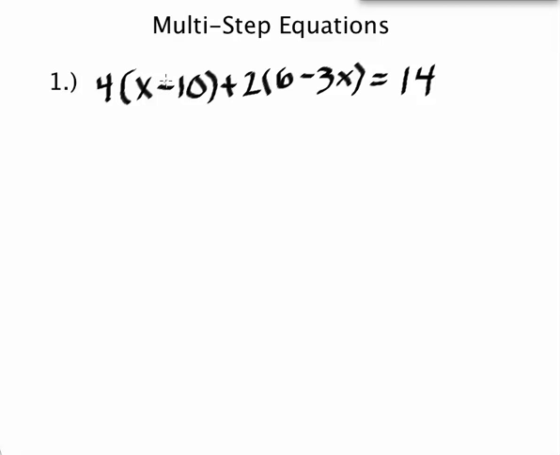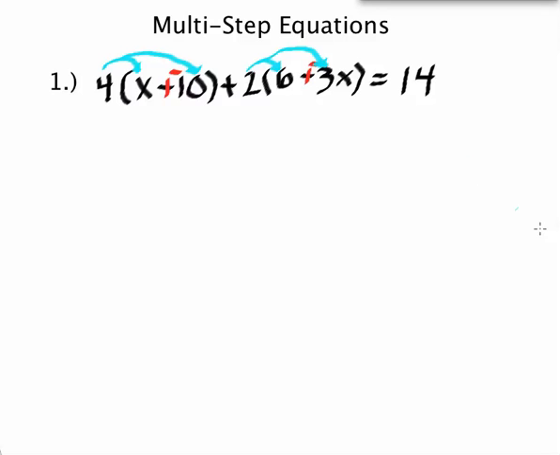So I'm going to change this sign in between this x and this 10 to a plus sign, and I'm going to put the negative sign on that 10. I'm also going to change the negative sign here and put it on the 3 right there behind it. Now I'm going to distribute 4 into this problem, right there and right there. I'm going to distribute 2 into this set of parentheses right here.